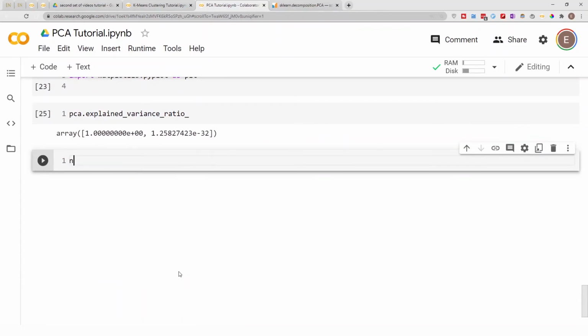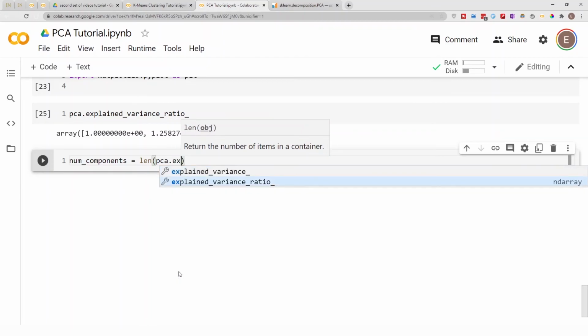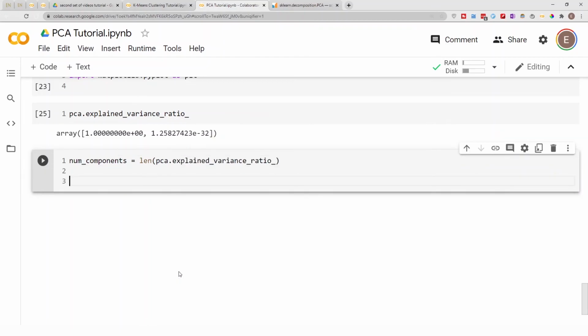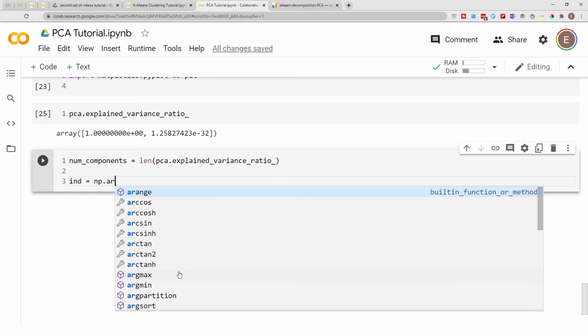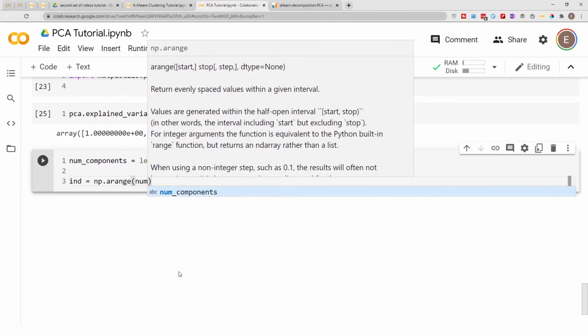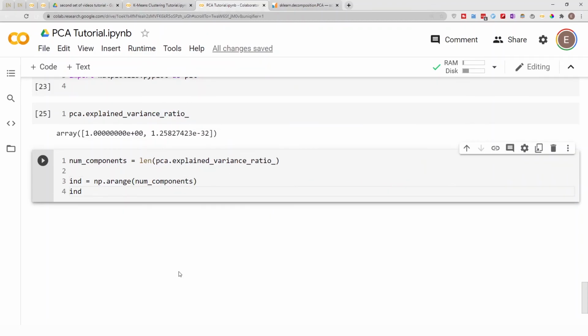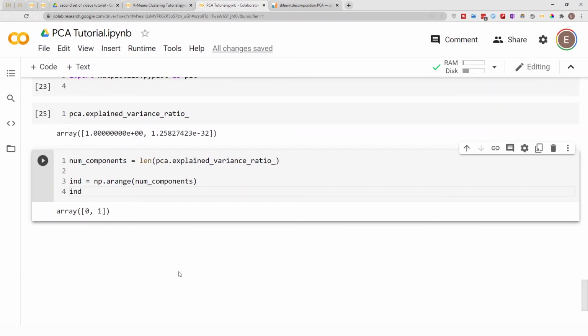We are going to do number of components equal to the length of our pca.explained_variance_ratio_, and then we are going to do the index equal to np.arange of number of components. We can do this right here just to give you an idea of what it looks like.